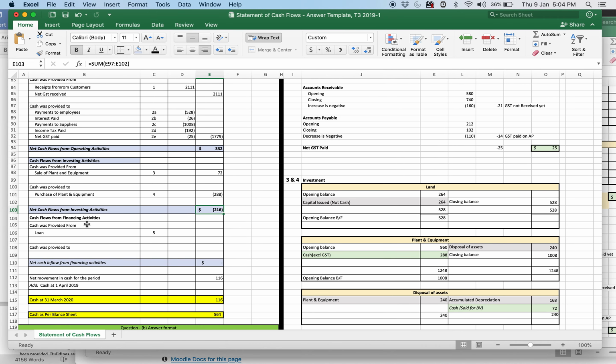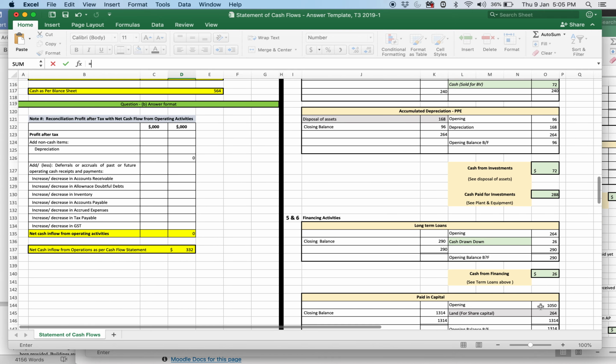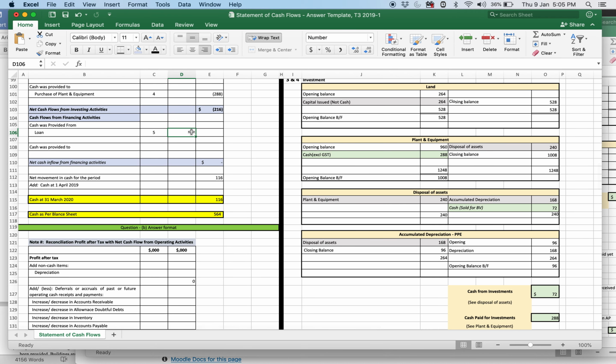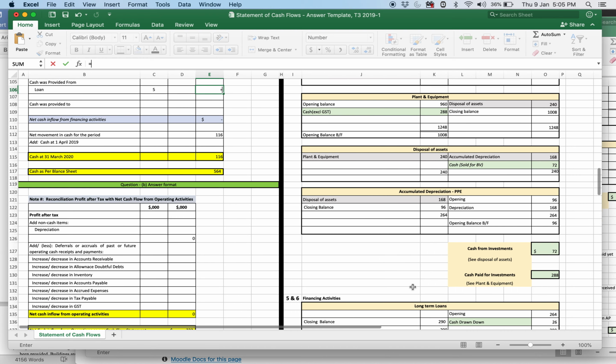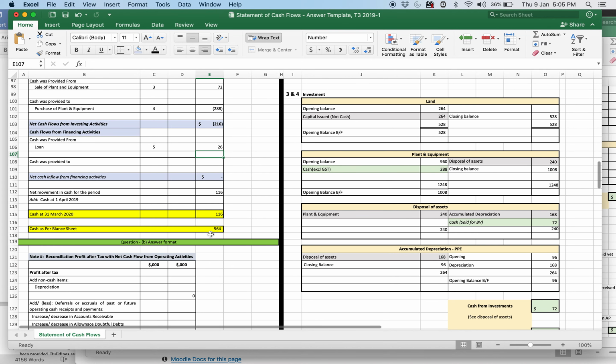I should probably add a bit of colour so we know where it is. So cash was drawn down from a loan. We know that it was drawn down here. Here's the loan figure, there it is, 26. And that's pretty much it, I think. Again, I think I put that in that column there, but make sure you check your formulas that everything's adding up correctly. Cash flow from, what's that say? Why is it not picking that up? E104 to 109. It should be picking that up.